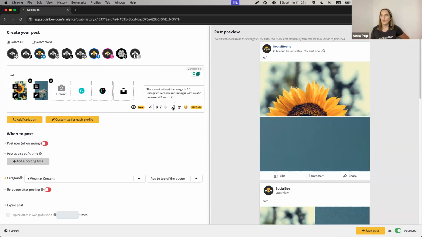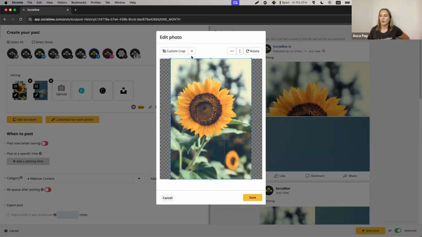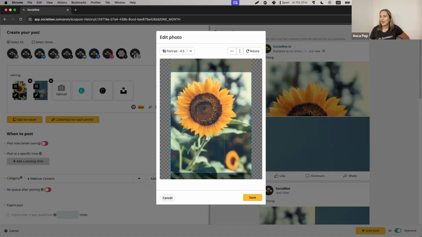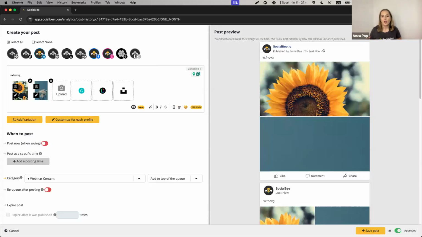For instance, we have a mobile icon reminder letting us know that these are not the right aspect ratios. I would need to crop them to make sure that they are Instagram friendly. And then I would be able to post them like that. But yes, on average, typically you should be able to add up to 10 image posts. 10 images per post, actually. So yeah, you should be able to do so.